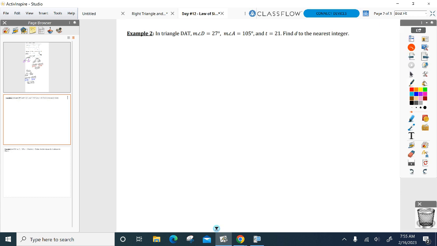I don't want to solve for every triangle here, so all right, our own diagram. So I got triangle DAT. That triangle. Come on. Look forward to this day every year. Relax back there.